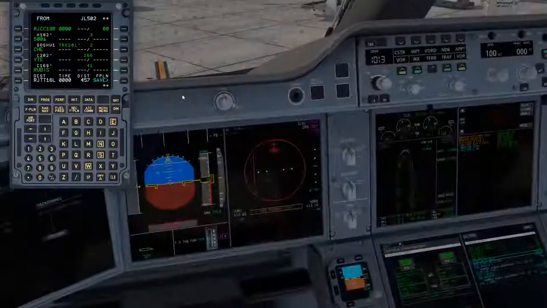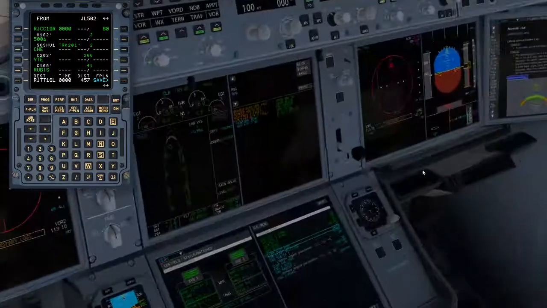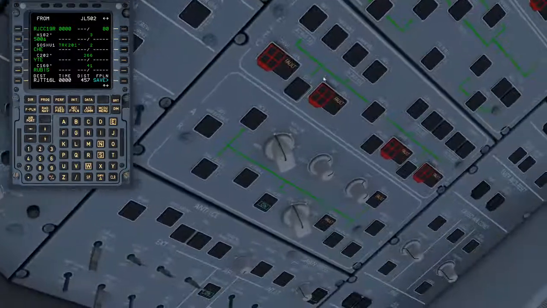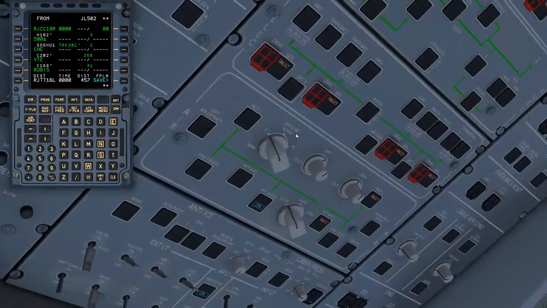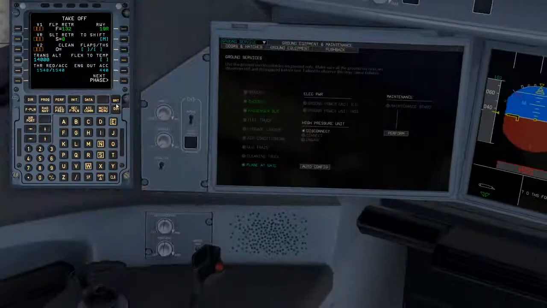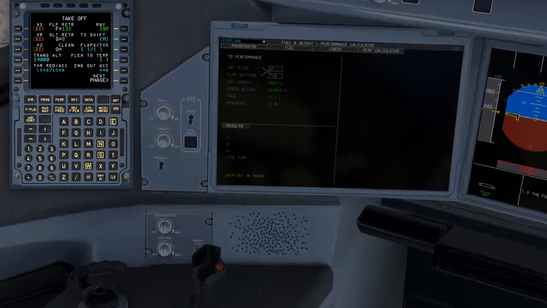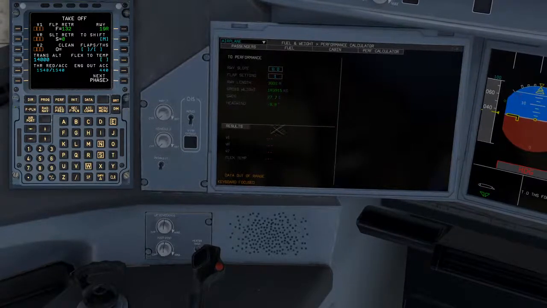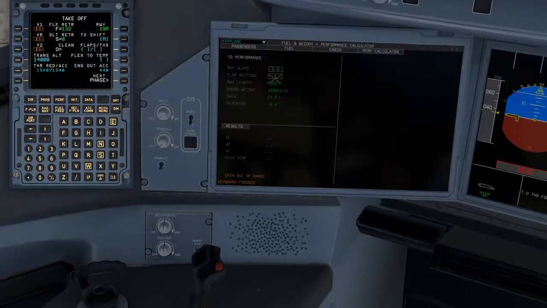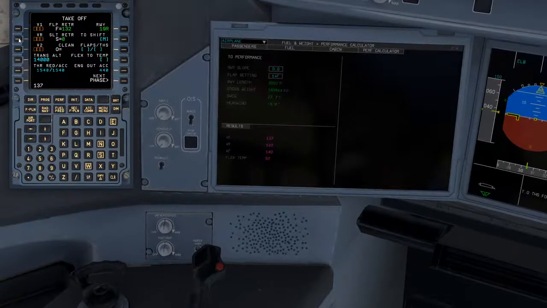Okay, so now we're gonna do V speeds. Is the IRS aligning still? Why is it? We're gonna turn this on. We're going to also, yeah, I don't really know what's going on here. I'm gonna go perf. V1 is going to be, let's see here, perf calculator. I'm just gonna put 0 and 1 in there. Data's out of range? Well, there we go. 137 for V1. 100 FPS right now.